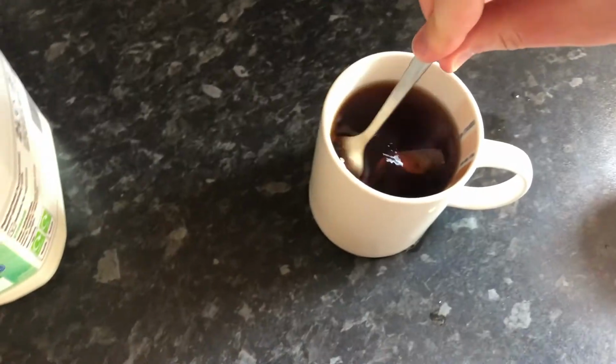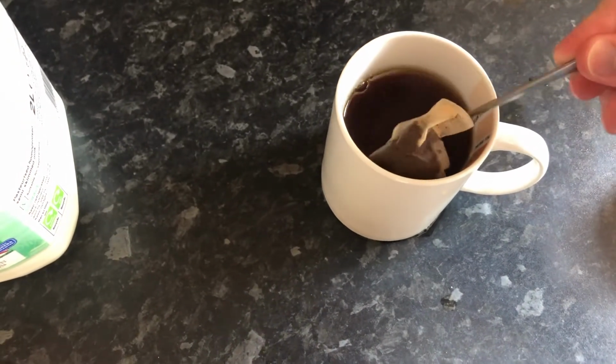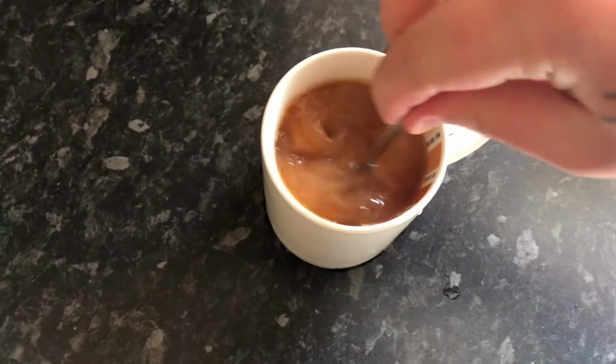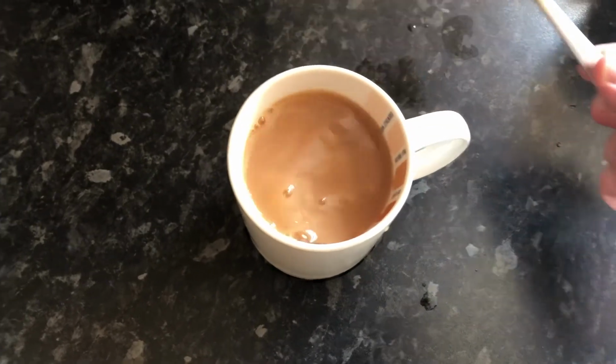Milk. And there you have it, a perfect cup of tea. Bugger!